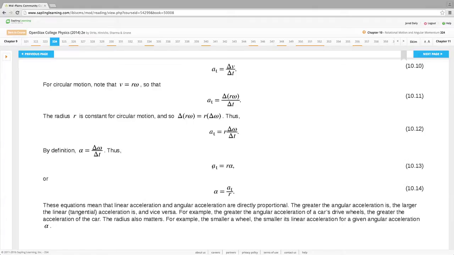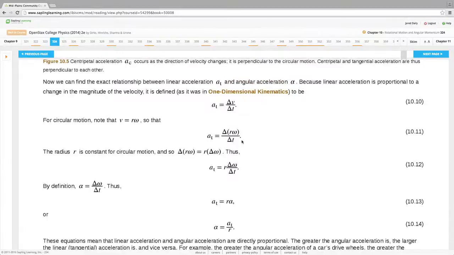And we start to see a pattern. Every time you want to get a tangential value for something, the distance that you travel along the edge of the circle, the tangential speed, or the tangential acceleration, you just take the rotational counterpart and multiply by r. So you take the rotational acceleration, alpha, multiply by r, and you get the tangential acceleration. You do the same thing with the angular velocity, omega: multiply by r, and you'll get the tangential velocity along the edge of the circle. r times omega gives you tangential velocity, which is this one here.